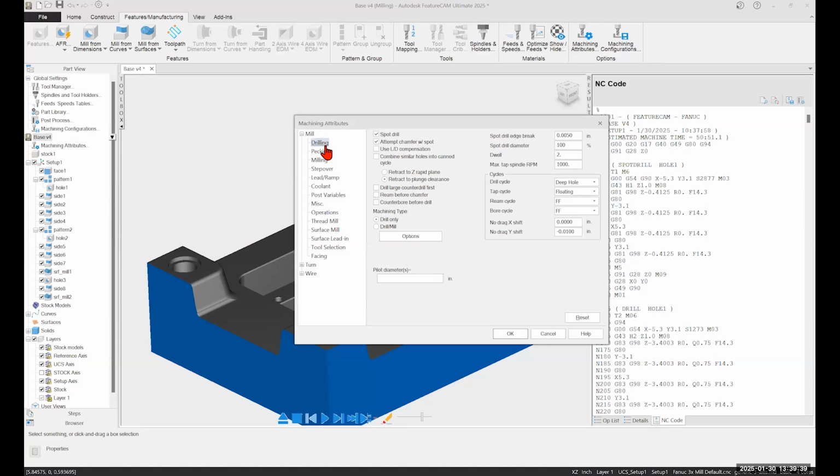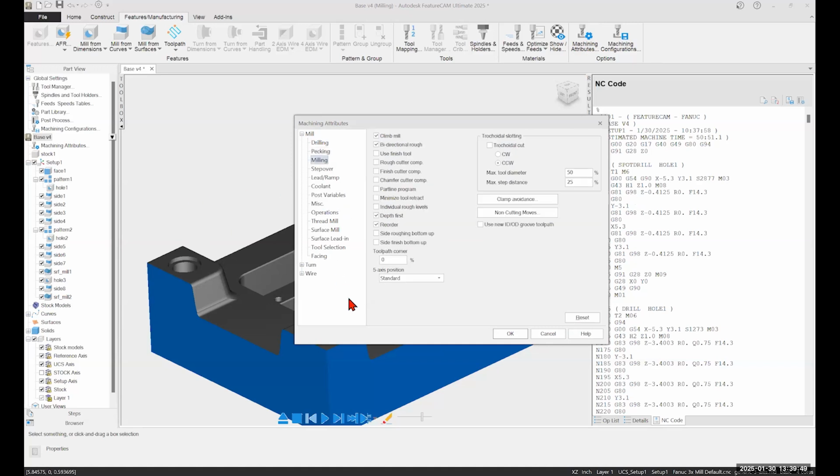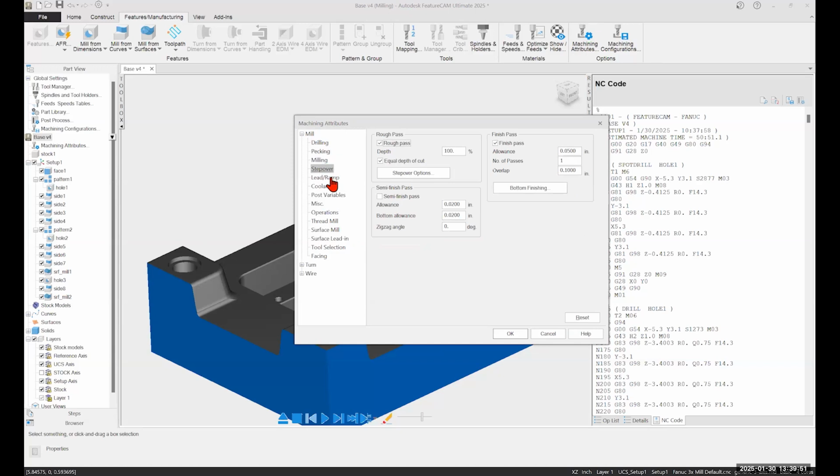Again, it has a long list of things that we can choose from: drilling, how our pecking operations are going to perform, our milling operations, step overs, which is one of the things we talked about. So if you happen to find yourself cutting lots of a certain material, you can apply that within the tool itself, but also here in the machining attributes. How ramps get dealt with, things like coolant.